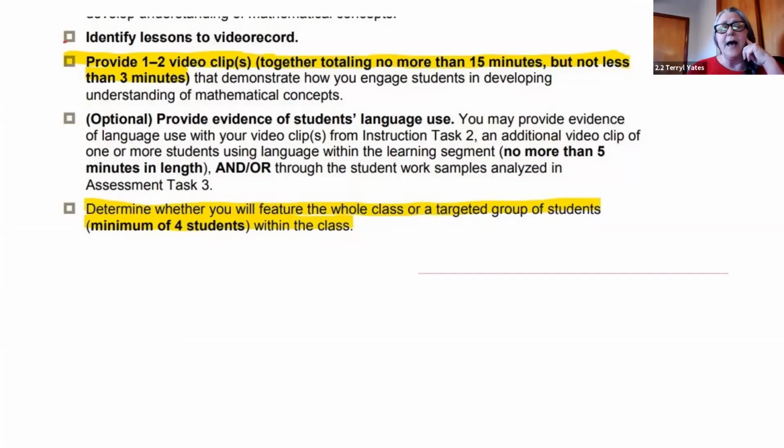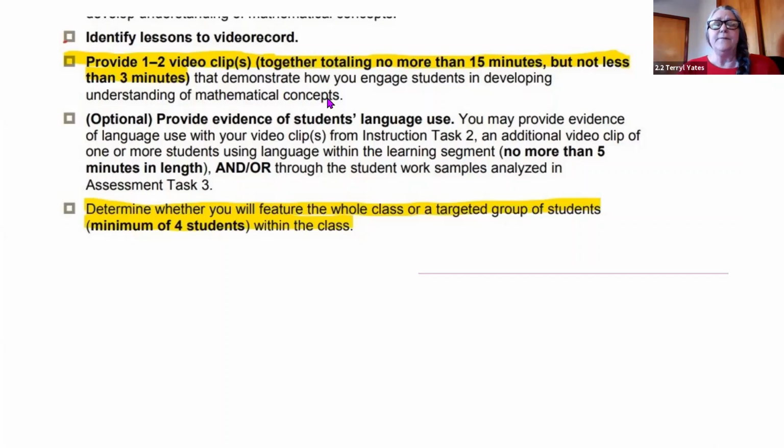And it's also in the back of the artifact chart. But from all of the videotaping, they're going to pull out 2 clips, usually 3 to 15 minutes or 3 to 20 minutes combined. All of that is very laid out in the handbook.